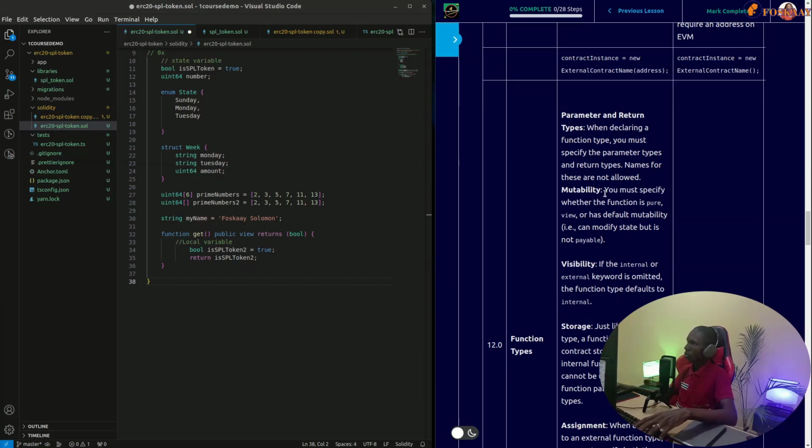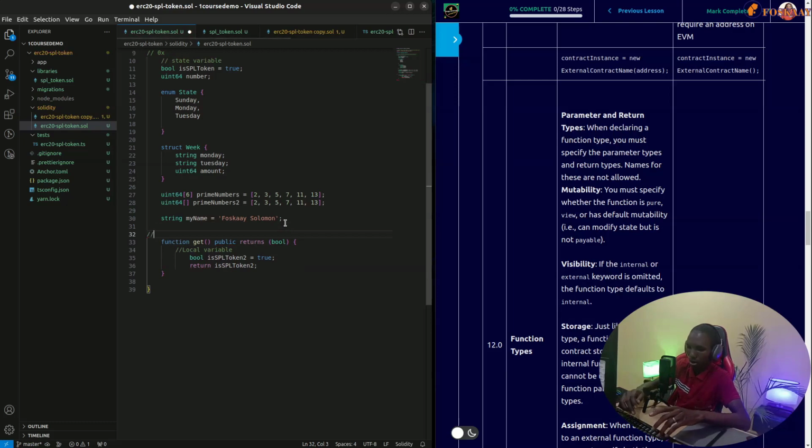Now, normally when you declare a function like you have here, if I didn't declare it view, then there's something we call the setter function and the getter function. So this setter function, for example, has the ability to change something, the state of your smart contract.